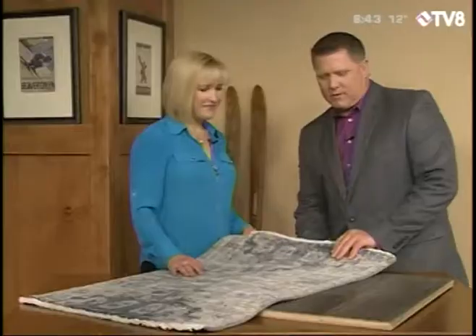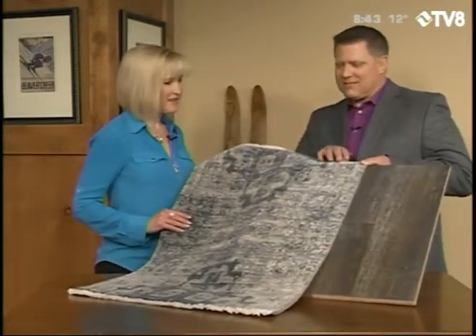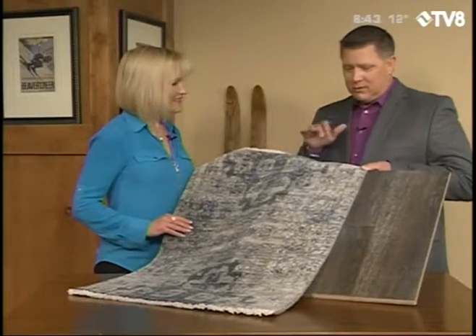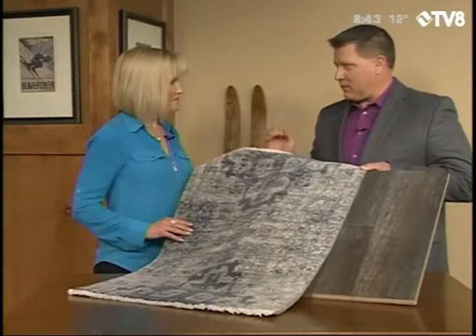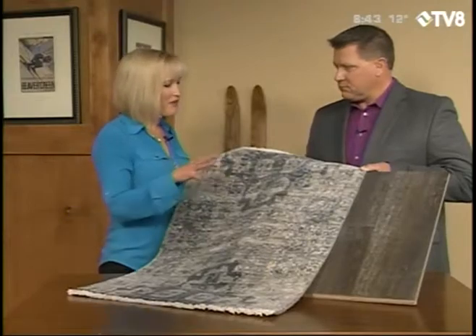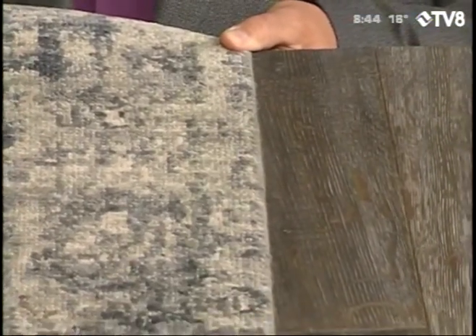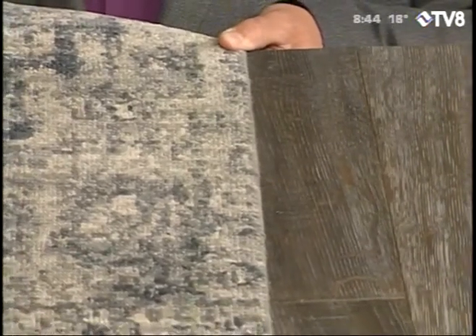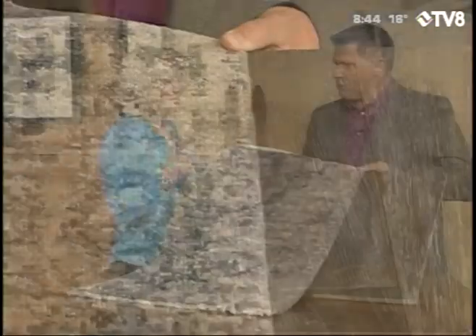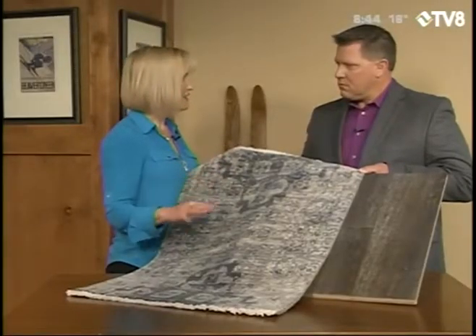Huge sale coming your way — spring clearance sale. I want to lift this up real quick because I want to show the viewer this together. You could literally put this in your house on the main floor, in the great room, and knock it out of the park. And that's one of the fun things about Rugs Benedict — you're able to see the wood flooring with the carpet, with the rugs, with the window coverings that pull everything together and get a full feeling of what you're creating inside your space.